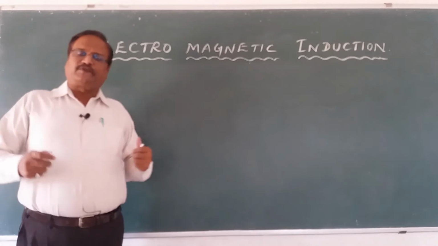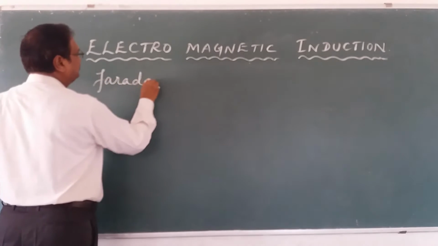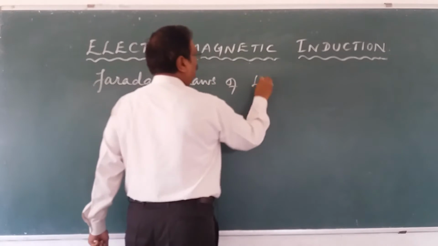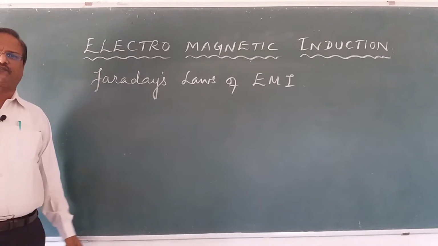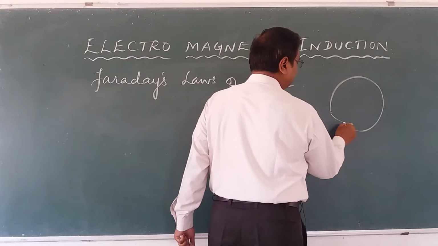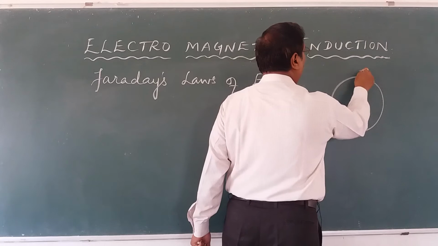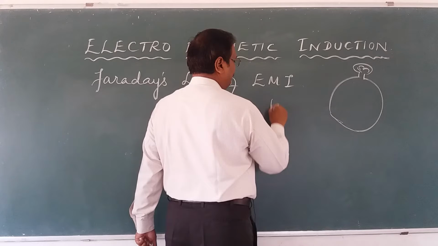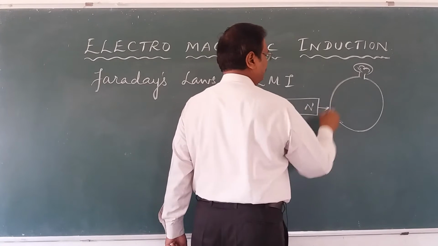But today what we are going to learn is Faraday's laws of electromagnetic induction. What are Faraday's laws of electromagnetic induction? So again we should go back to a small loop like this, right? And then I said that we connect a small bulb, right? This is again a physical model I am talking about, and we are taking a magnet with north and south pole going into this, okay?